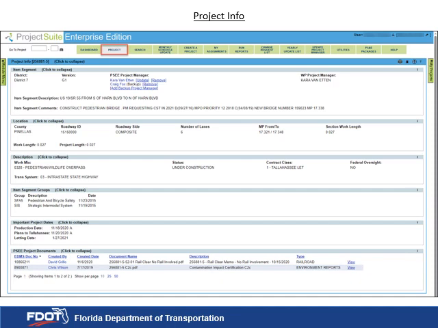Documents that don't relate to a specific module are uploaded here. These documents are assigned an EDMS document number, and they are stored in EDMS on the central office server. The Created By column displays the name of who uploaded the document. The Created Date column gives the date when it was uploaded.